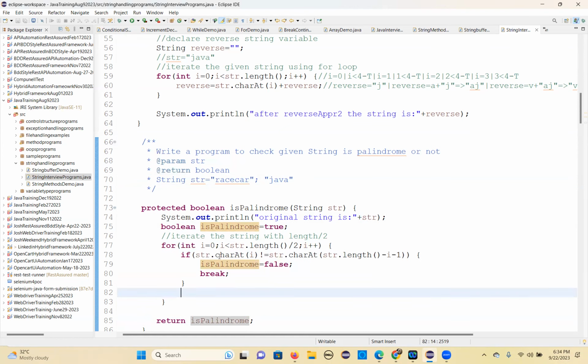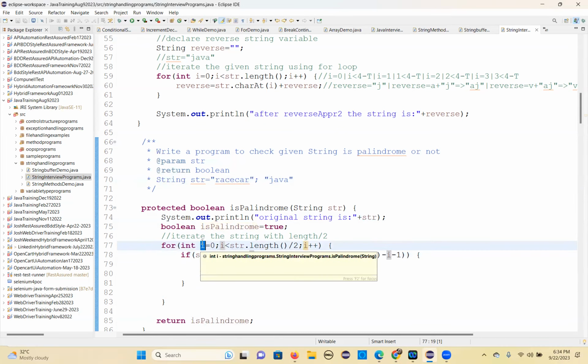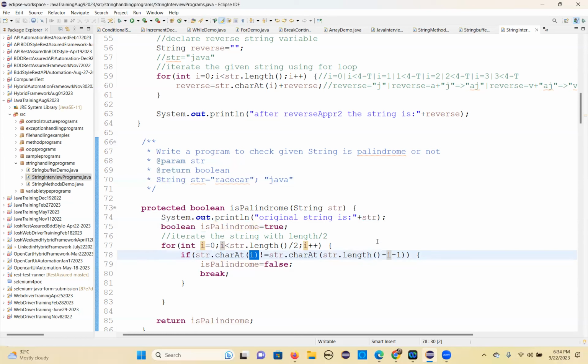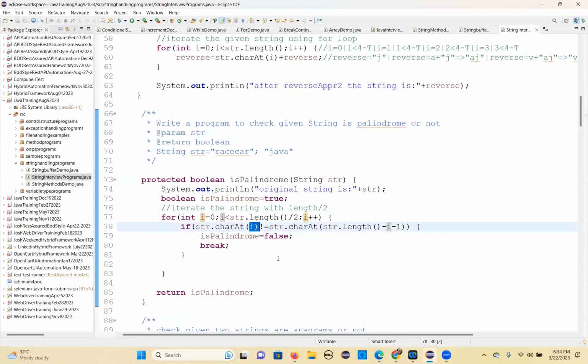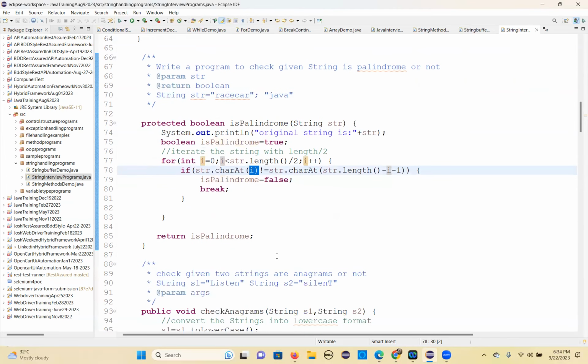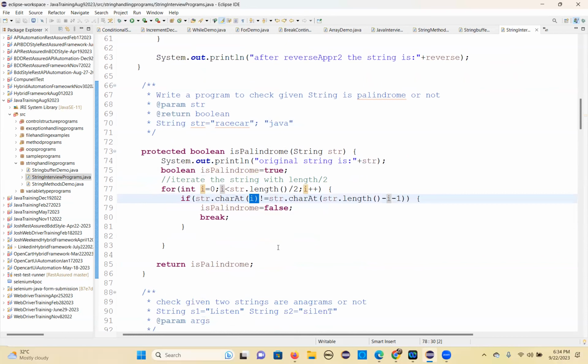See, I'm using charAt only till now. You will use the charAt method many times, even in other programs, because you want to get a character, and the index is always i in the loop. In a for loop, the i variable is your index number. So this is how you can find out whether a given string is a palindrome or not. Are we good?